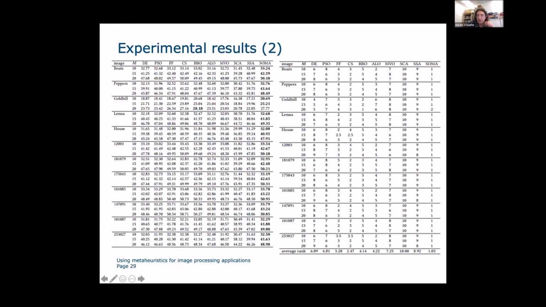And we've also played around with different numbers of thresholds. One of the other things that we're interested in here is actually not picking a low number of thresholds as most of the previous work has done, but picking a higher number of thresholds like 10, 15, 20. That also means that here we've got a search space which is much, much larger than what was investigated before. And here we can also see that SOMA actually does really well in those quite high dimensional optimization problems.